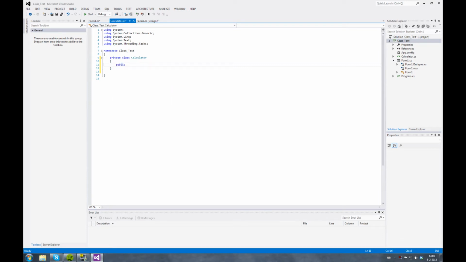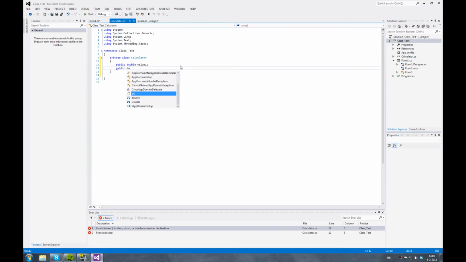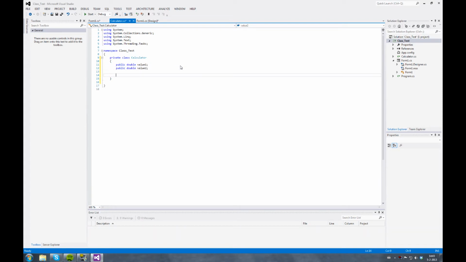We have a public double value1, and we have a public double value2, and we might have a private. Now let's just, for the example's sake, keep it a public string operation like this. Right.